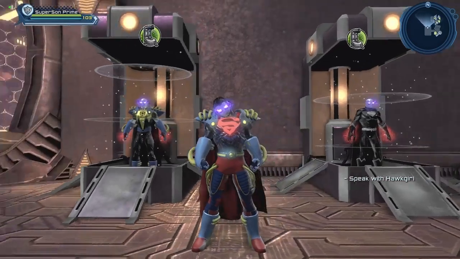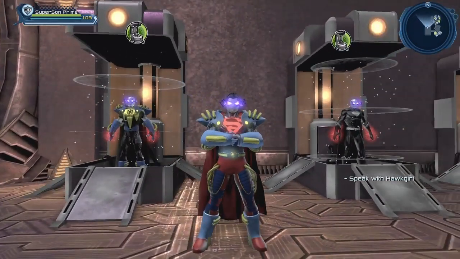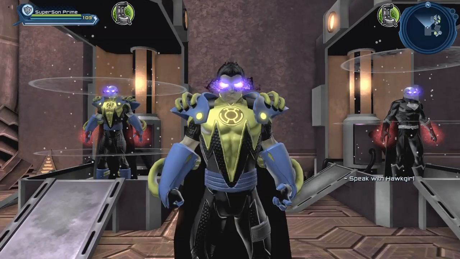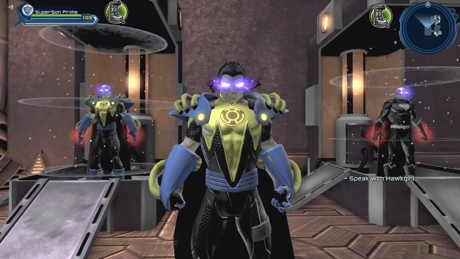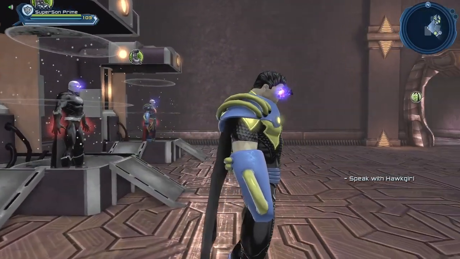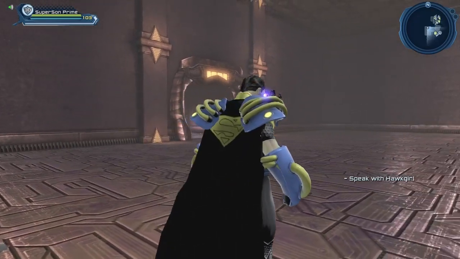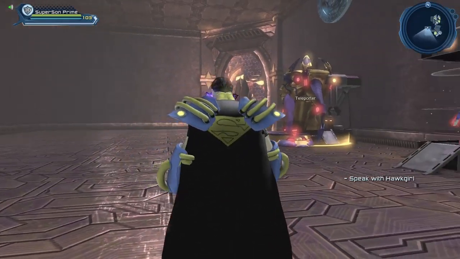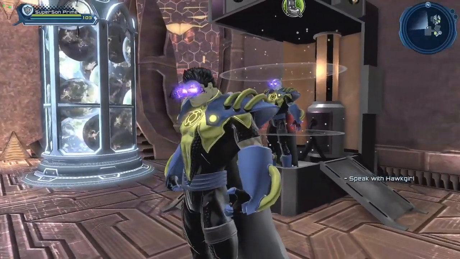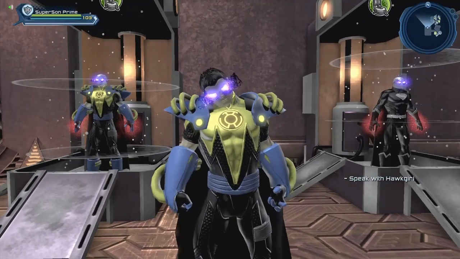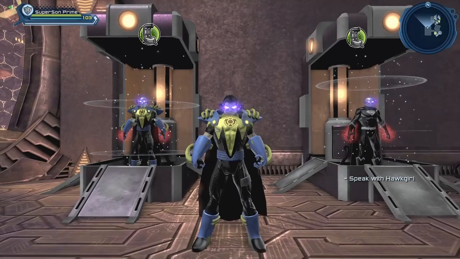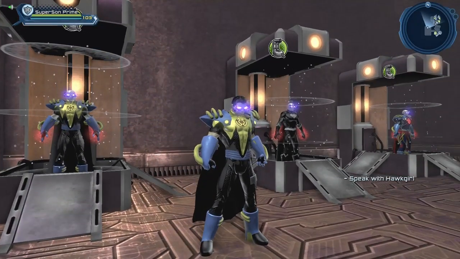So you can get a pretty spot-on version of Superboy-Prime, or I should say the evil Superboy-Prime, if you want to. And you can also get a pretty good version of our friend Superboy-Prime as he was during the Green Lantern Sinestro Corps War. But in this case, you need not just the House of L and the anti-monitor style, but also some styles from the Disciple of Parallax. So it gives us a nice Superboy-Prime. Although he never was a Yellow Lantern, he was sporting the Yellow Lantern emblem, at least for a bit.